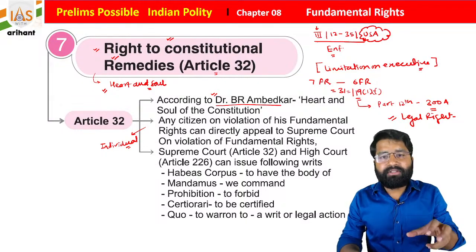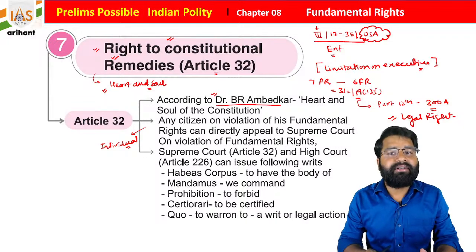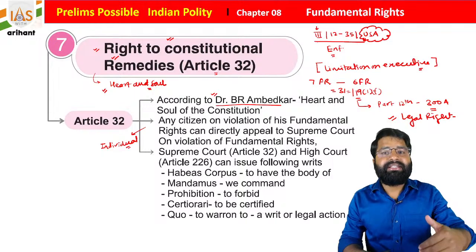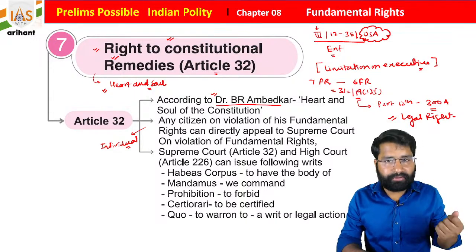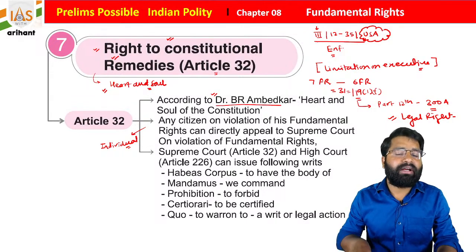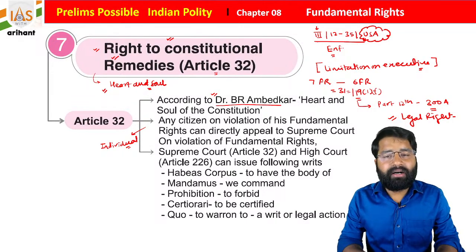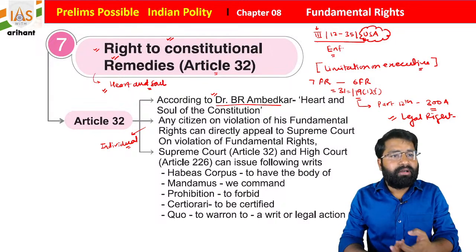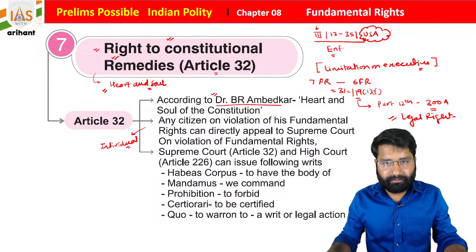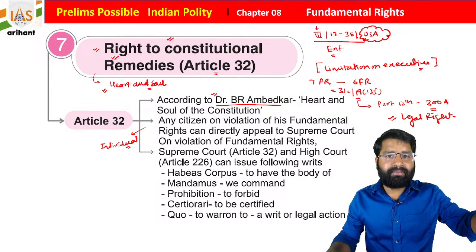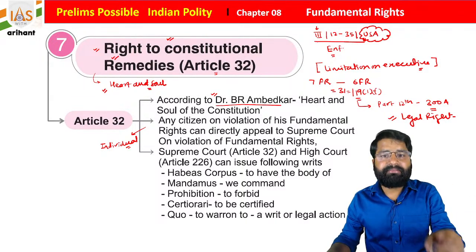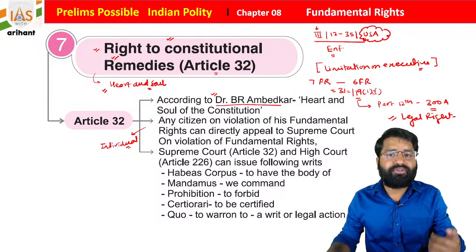So what you find, students, is that Article 32 makes our constitution live. Let's suppose there is no authority. If a state takes away your fundamental right and there is no authority to address that issue, you will feel that the constitution is just for name. But if there is a check and balance, Article 32, protecting your fundamental right, it is keeping the fundamental rights as well as the constitution alive.